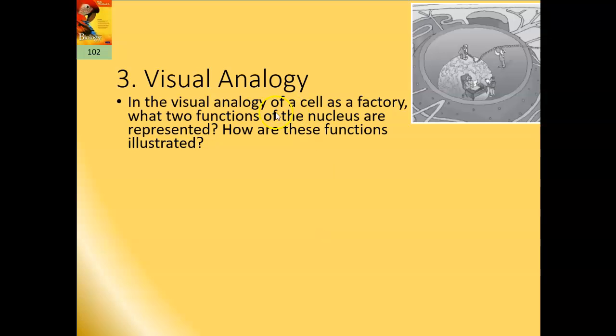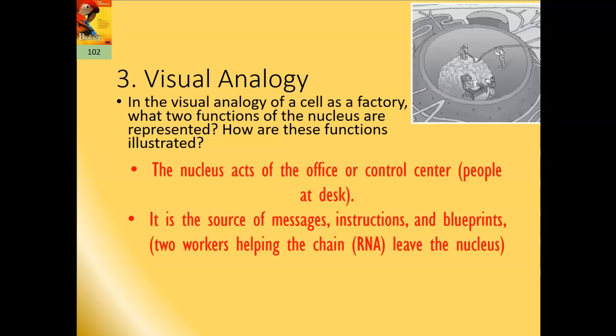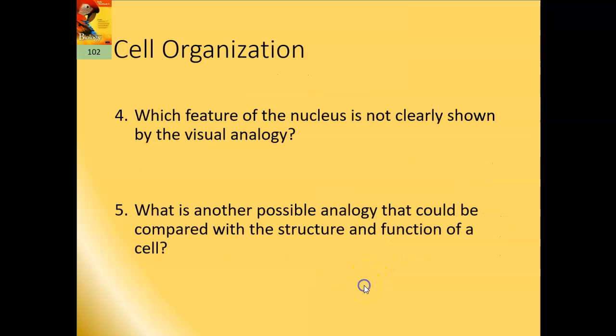So visual analogy, so if we think of the cell as a factory, which is an excellent analogy to make because factories and cells do many of the same things here. So in this case, we're looking inside the nucleus, and we see a little person at a desk, and we see a person kind of making something that's getting fed out of the nucleus there. So the little office person at the desk here is kind of like the control center, but it's also the source where we send messages out. And in reality, this is what happens, is our nucleus kind of keeps the master copy of everything, and then we send a working copy out to the middle part of the cell where it reads those things, and like a factory, it's going to build whatever it's told to build. So in this case, the working copy is a molecule known as RNA. And we'll cover more of this when we get to genetics there.